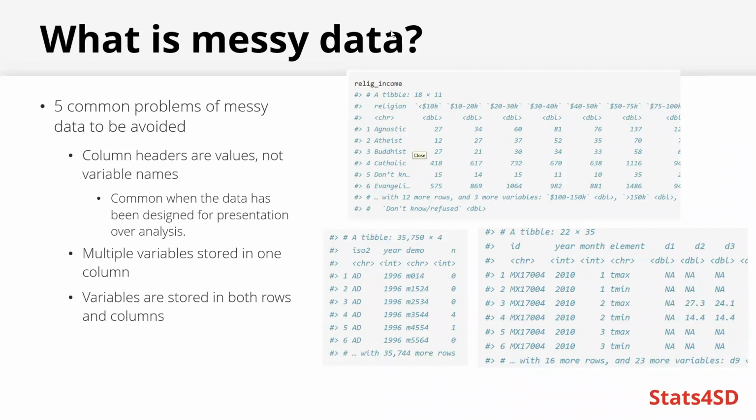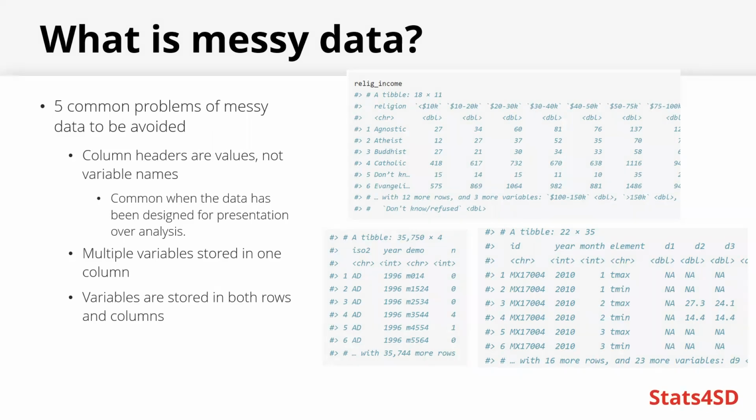So in this example of messy data, back to this one, just to reiterate that we have column headers that are values. You can see that we have these income values, and they're being used to define these columns, when really, especially when it comes to analysis, those would be better suited as a variable in their own right, rather than splitting the levels of this variable across multiple columns. So this is data that's better suited for presentation as opposed to analysis.